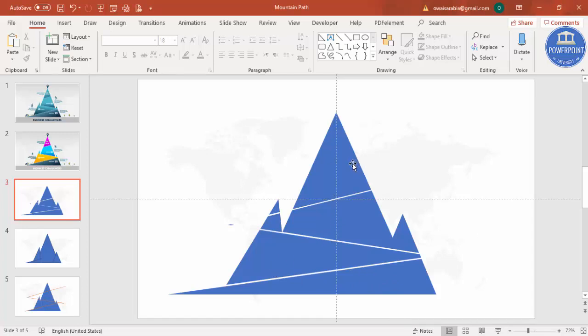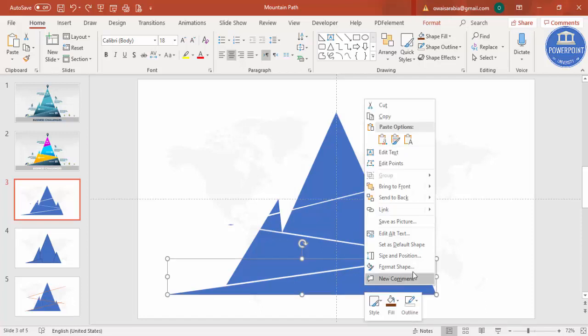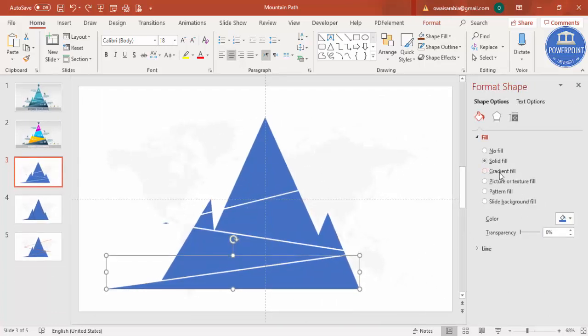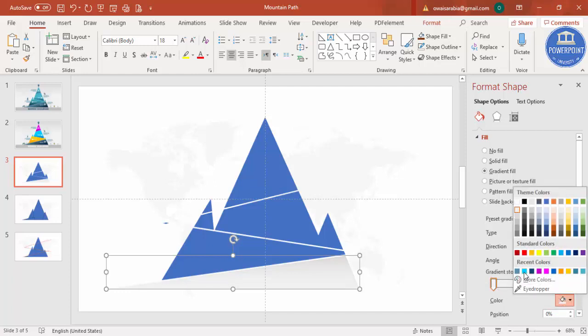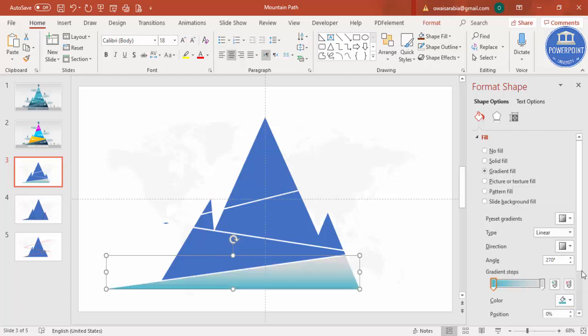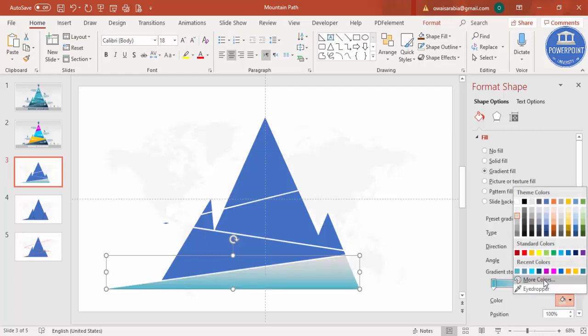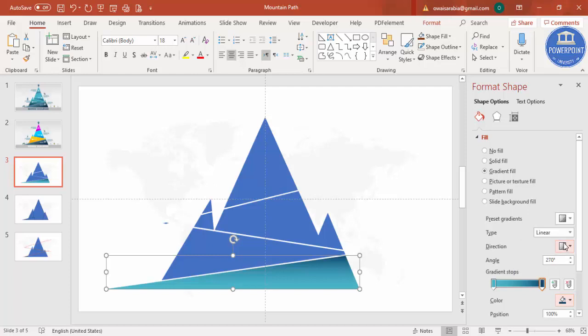Now you can see here we have got 4 different shapes now. Now I'm just going to select these each and going to change the color of your choice. Just go to select the object, right mouse click, go to format shape, and you can use the gradient fill or you can use a simple one color also. Let me just add 2 stops. So one stop, I'm just going to select a light color, for example this one, and here I'm just going to select a darker color. You can see here, and just direction I'm just going to reverse it.